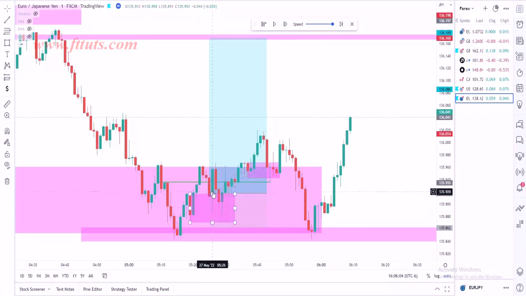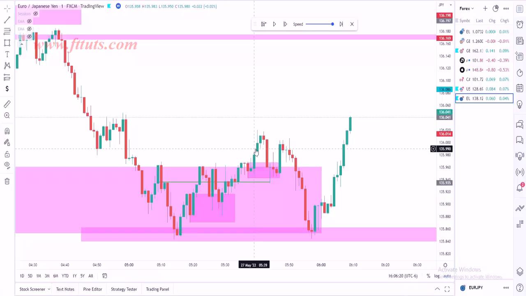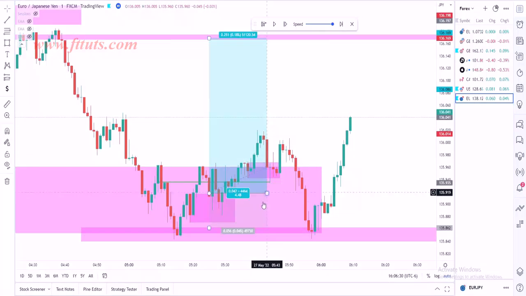You can see how this damn thing keeps getting in my way. Okay, you can see how, this one, after it pulled up and it broke more structure. Then we had this one, but look, it came down, got mitigated before it broke the structure. So the only one before the structure break that's valid is this one. This is the only one that hasn't been mitigated. And so there we go. It's mitigated right there. Okay, we'll put that back on now.